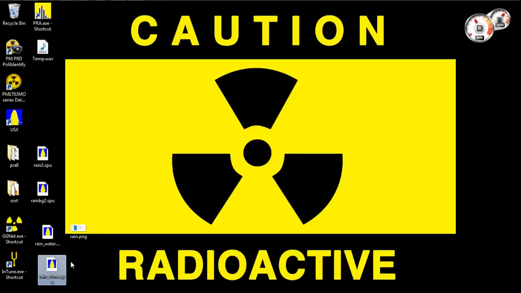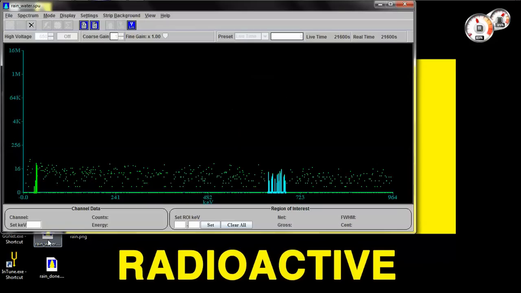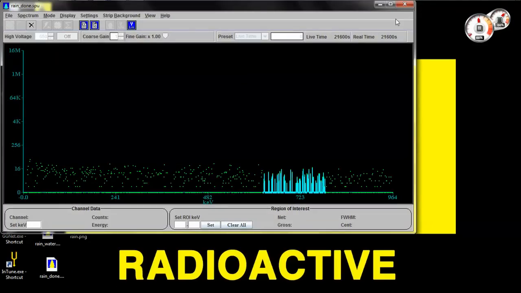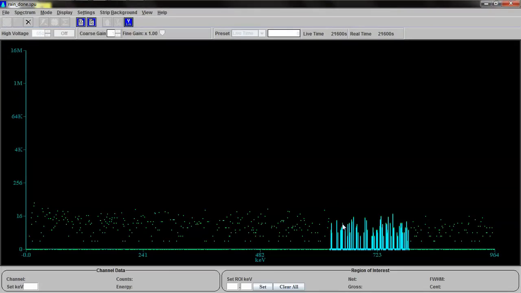The result is one of these two. I'll open them both up and see what they are. Here we go. I'll show you this one first, and I'll show you the other one. I'm not hiding it. I'll show it to you in just a second. This is the entire area still highlighted. I don't know why I don't have this one highlighted, but it's 32 keV, so let's go find it. 32, right there.